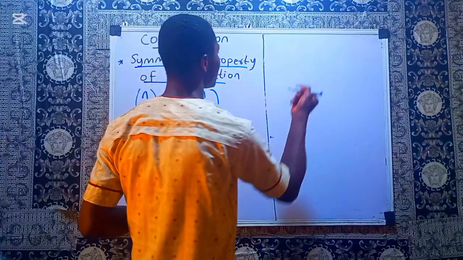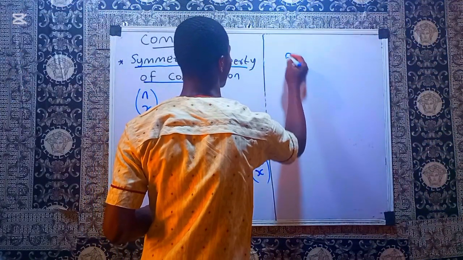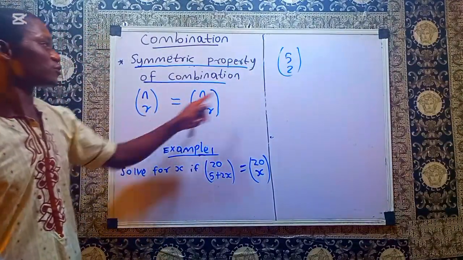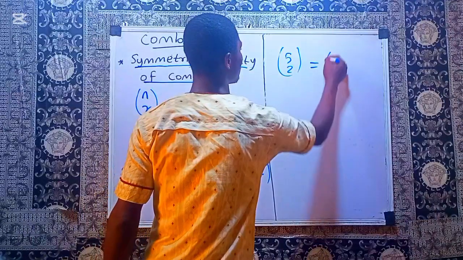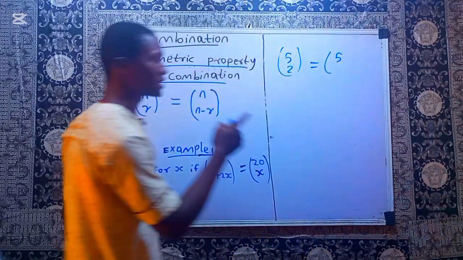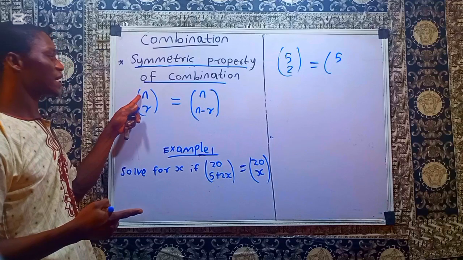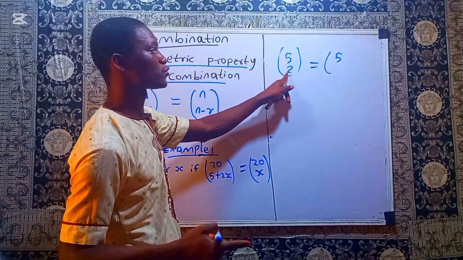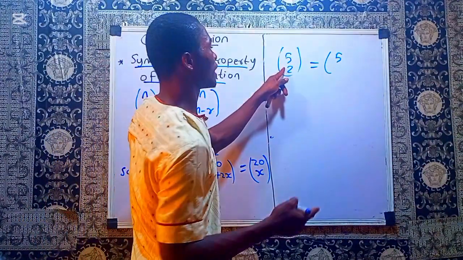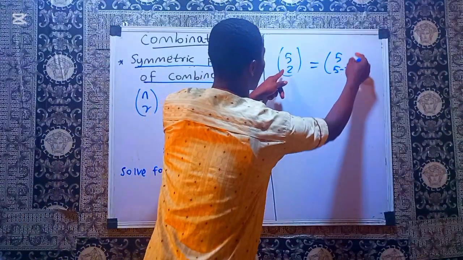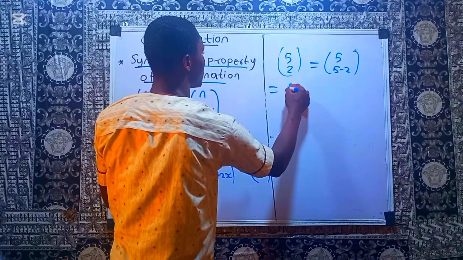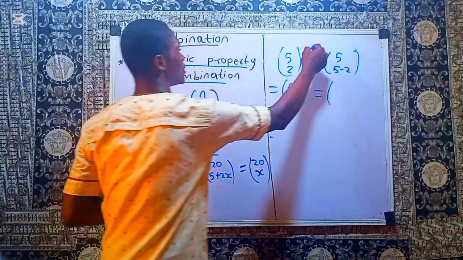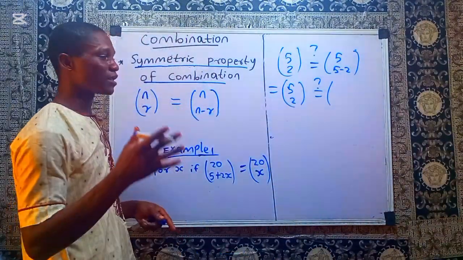The same thing. So let's take for instance that you have 5 combination 2. So that in this case our n is 5 and R is what? 2. We are saying that it will be equal to n combination, that's 5 combination n minus R. N is what is up here, R is what is down here. What is up here is 5, what is down here is 2. 5 minus 2 will give us what? If we do 5 minus 2, let me just write it, 5 minus 2, right? So that this will be 5 combination 2 equal to, we want to check whether they are equal. So let me just put, we are checking whether they are equal.